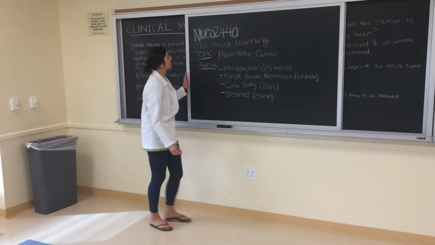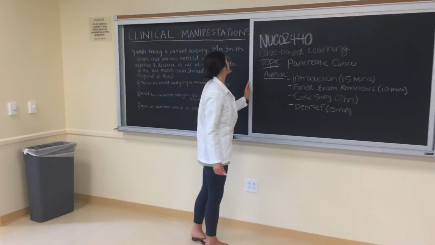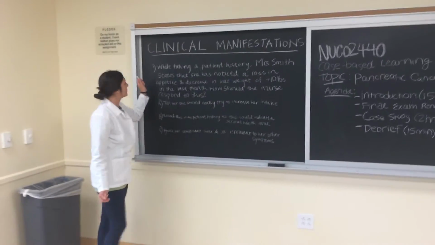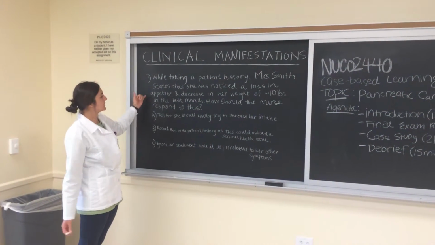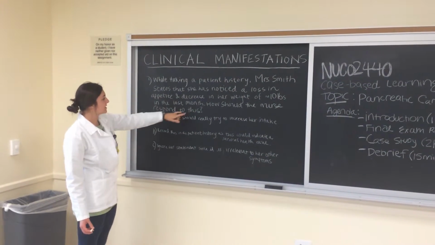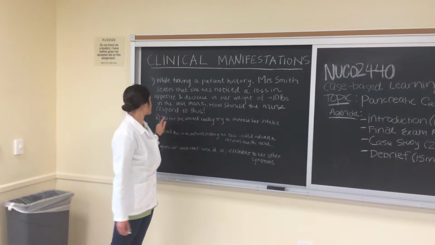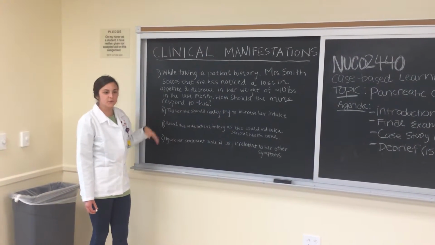Awesome. All right, let's get started with our first question. So first we're going to do clinical manifestations. So question number 1. While taking a patient history, Mrs. Smith states that she has noticed a loss in appetite and decrease in her weight of about 10 pounds in the last month. Not good. How should the nurse respond to this? All right, go ahead and read through the questions and lock in your answer.